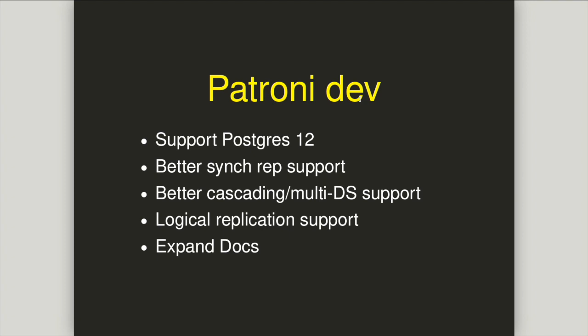Better cascading support for multi-data center installations. Right now, the way that you do that is you establish a Patroni cluster as a special kind of follower cluster, and then point that to the main data center as its lead. Again, I think we could make that a little bit simpler.